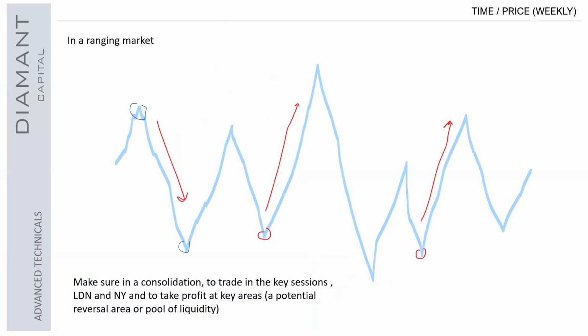So in a range market, if we're in a consolidation, you've just got to trade the key sessions. And, as we discussed in that consolidation video from the first section of technicals, you've really got to make sure that you take your profits and understand time and price. Time and price is so key in consolidations because you cannot expect price to keep on going, let's just say all the way till Thursday or all the way till next week or whatever. You've got to also pair in the fact of time and price on a weekly time frame, but also in a daily time frame as well.